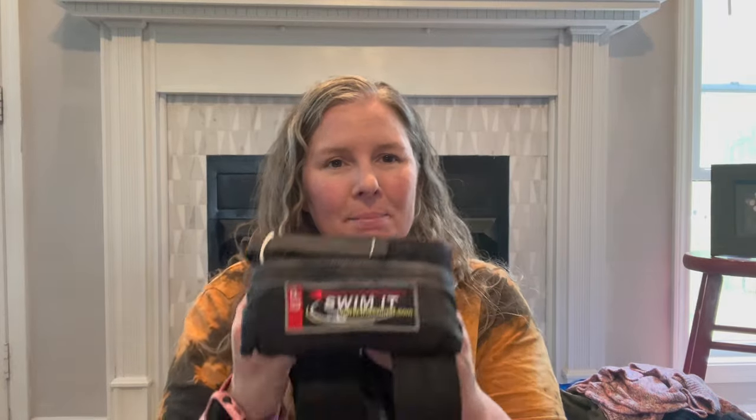I grabbed this but I'm not going to resell it — it's the brand Swimt, which I don't think is in business anymore. It was meant for open-water swimmers like triathletes. It straps to your thigh and if you get in trouble you pull a cord and out pops a flotation device — like an inner tube — so you can rest or wait for help. It's rechargeable, kind of like repacking a parachute, and uses small nitrogen bottles. I only saw one listed on eBay, so I'm just going to keep it.